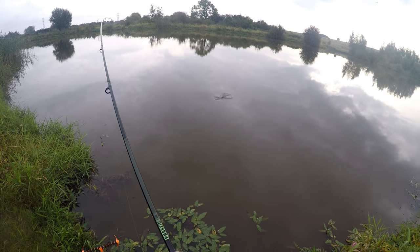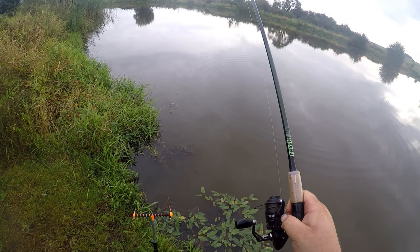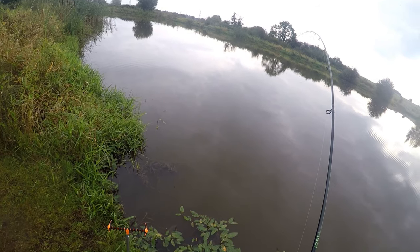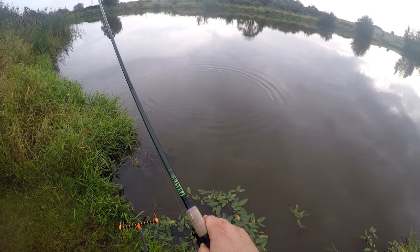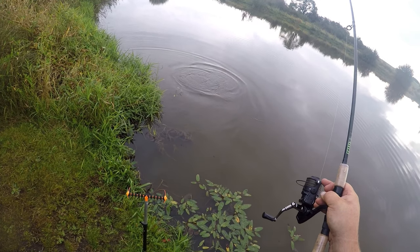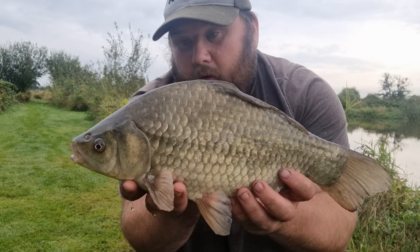The tip is pulled around. I did think it was Mr. Bream because there were just lots of taps, but into the first fish of the day which is the target species. There's plenty of activity over that spot out there but I'm going to try and leave that as long as possible, just to develop. But great to get the first bite of the day. Nice bending the rod, let's see if we can get him in. Nice little fish just to start the day, and yeah, definitely worth exploring that left-hand spot a bit more I think.